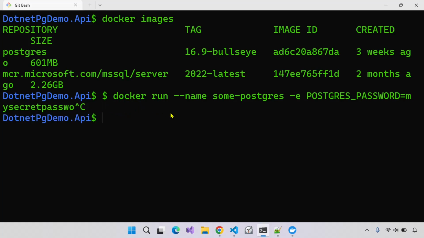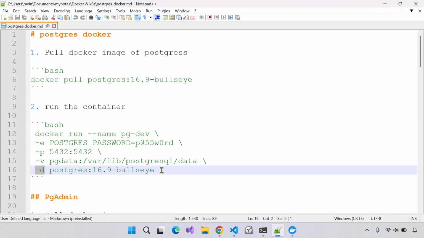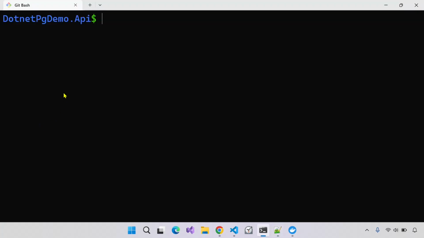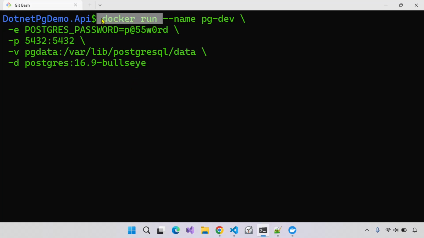I'm not going to use this one because I need some more options, so I have already written it here. Don't worry, I will give you this command in the description. It is similar, but we have a few more options. The first thing, docker run, and --name is the name of our container. I have named it pgdeb.